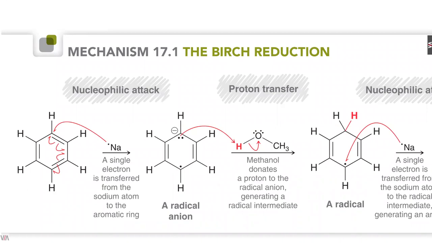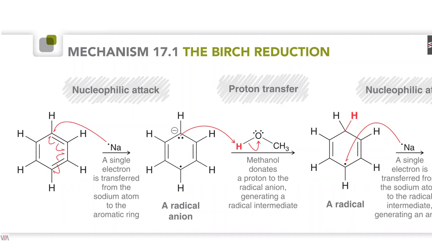And those stay as far away from each other as possible when this is happening. So that's what keeps it from becoming conjugated, the fact that the free radical and the anion stay as far away as possible. And the reasoning for that is basically that having the lone pair adjacent to two pi bonds means those two pi bonds can resonate with the lone pair and make it a little more stable, at the same time as those two pi bonds can be donating electron density to the free radical and making it more stable. But if you put the lone pair right next to the free radical, that doesn't really work. They're not able to share as well and resonate as well.